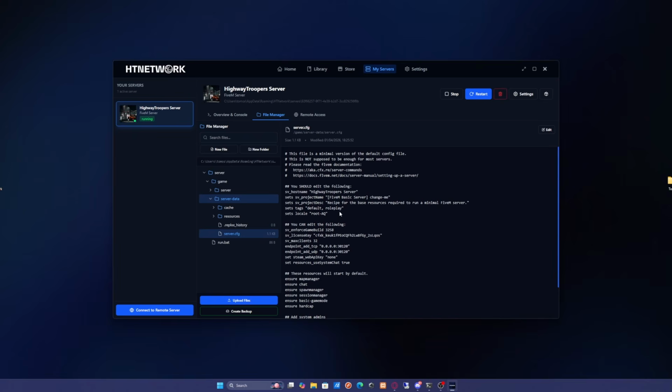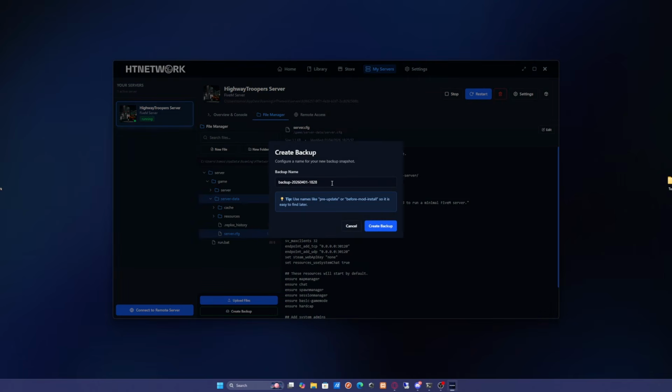Another really cool thing to touch on that we have included with this is backups. Say, for example, you do add a new mod and you're not sure how well it's going to go. You're going to change a bunch of things. Obviously, there's a good chance you break your FiveM server. However, not anymore. All you've got to do before you add that mod is click create backup. You can create a backup of your entire FiveM server before you added that mod. So let's say before mod, we'll click create backup, and then it will go ahead and create a backup of our entire FiveM server for us, and we can roll back to it if something does go wrong.